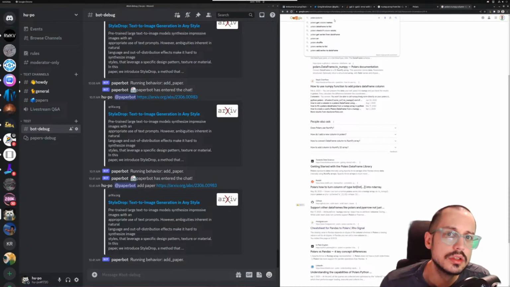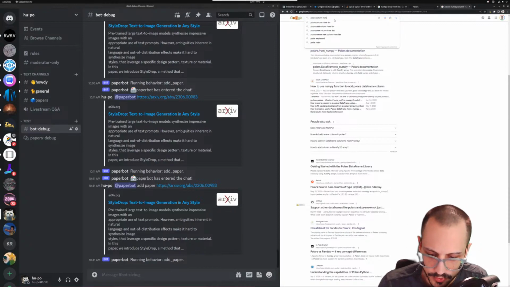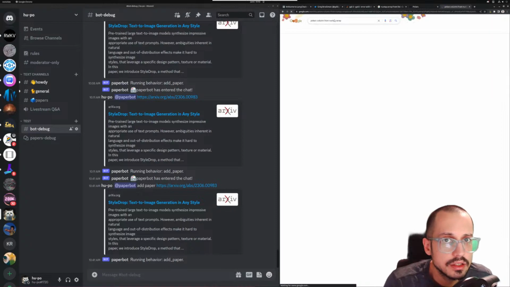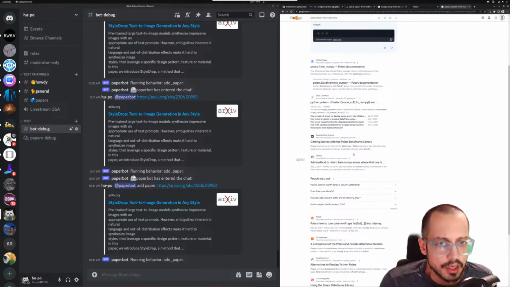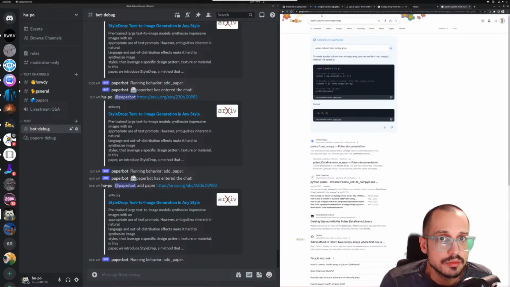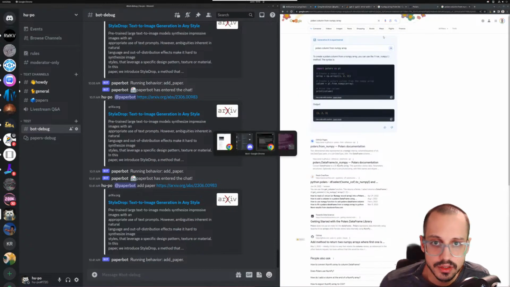Polars column from NumPy array. The problem is, I think all these examples are, let's see if Bard knows this. Help me, Bard. You're my only hope.